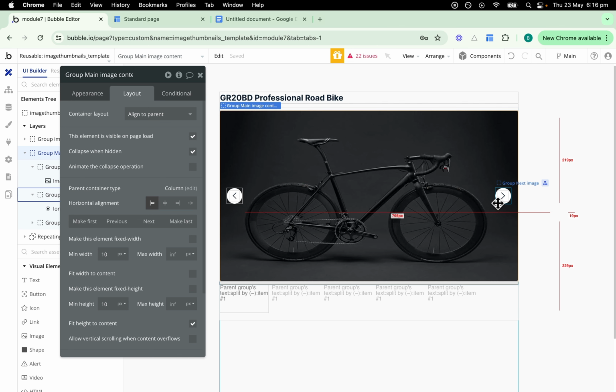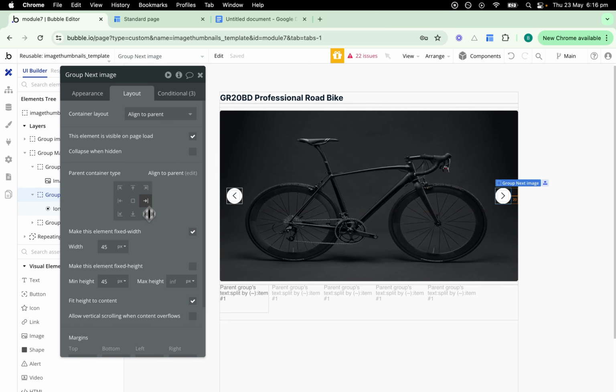If I click on this group, we can see this nonent setup over here, and each child element in the parent group must then stick to one of the nonents that are provided of that parent group. This ensures that it stays in place relative to the parent group as the page resizes. I can click on different parts or sections of this nonent, and you can see how it sticks to a different place.